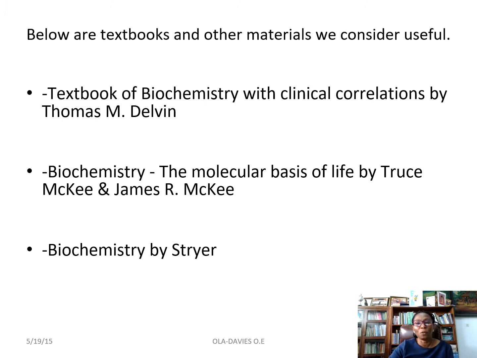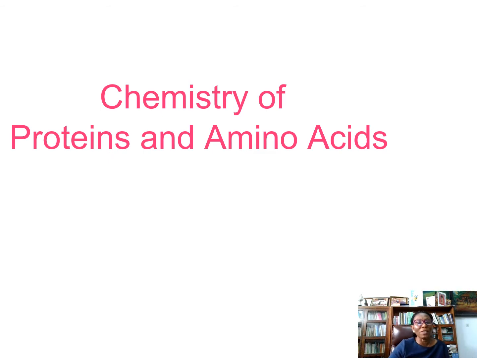Here are some textbooks that will be necessary or important for your studies. You have Delvin, you have McKee and James, and you have Stryer. This will be important for you to lay your hands on in order to have effective study. So let's quickly start by discussing the biochemistry of proteins and amino acids.